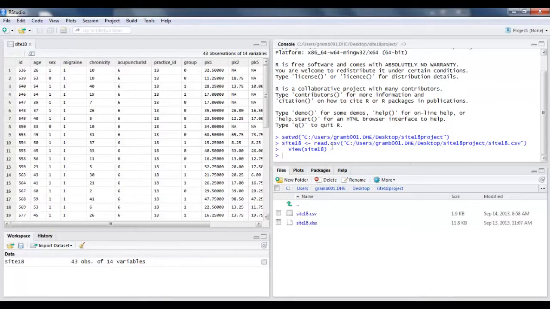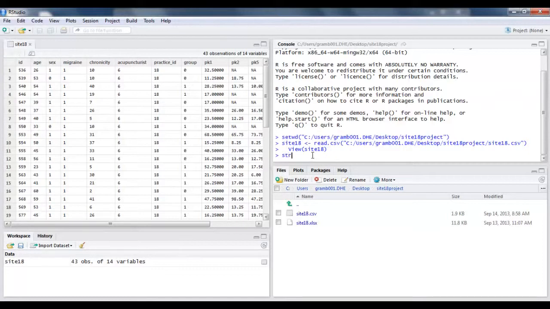And notice over here in the console window that as part of the import, it has named an object Site 18 using read.csv. That's how it's read in the file. And then it has typed View, with a capital V-I-E-W, and that is what results in this here. So again, this is script that can be captured and put in a script file to be run during the next session if you wanted to. But let's go ahead and examine this really quick.